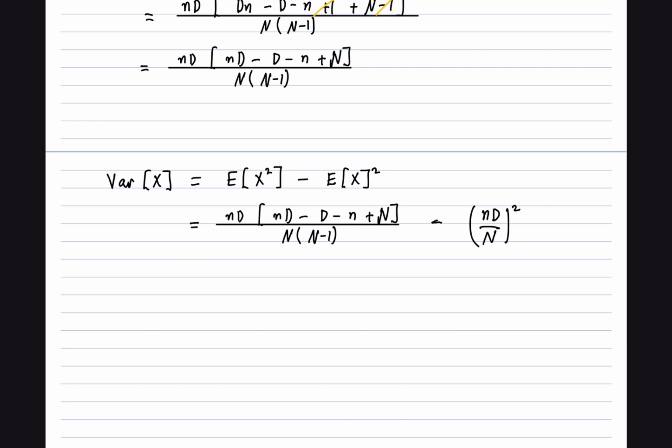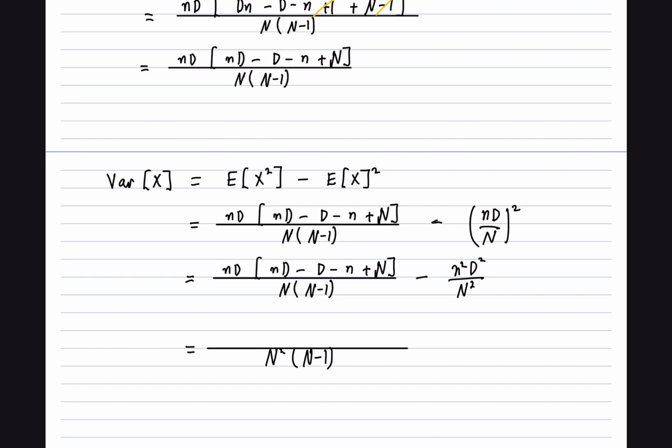This then becomes, in the next step, we can take the fraction here. We're going to just paste it in for now. I'm just going to rewrite this as n squared D squared on N squared. Notice we now need to find a lowest common multiple of N squared and N minus 1 when we're adding fractions. The lowest common multiple of those two quite simply happens to be N squared (N minus 1). So to get to that expression for the first fraction, we needed to multiply the denominator by simply N. So I'm going to multiply the numerator, nD(N minus D)(N minus n), by N.